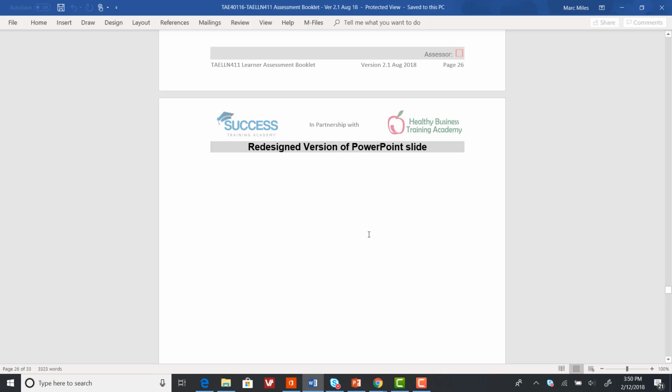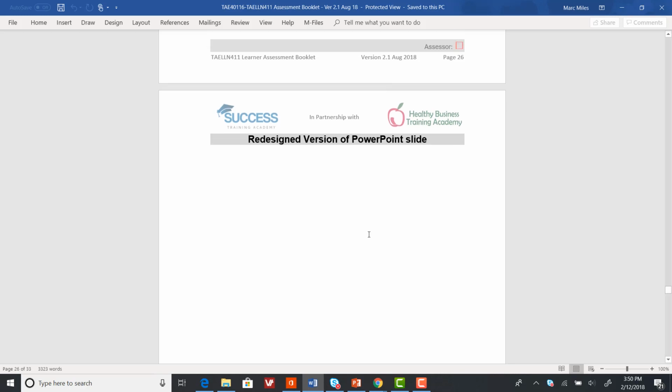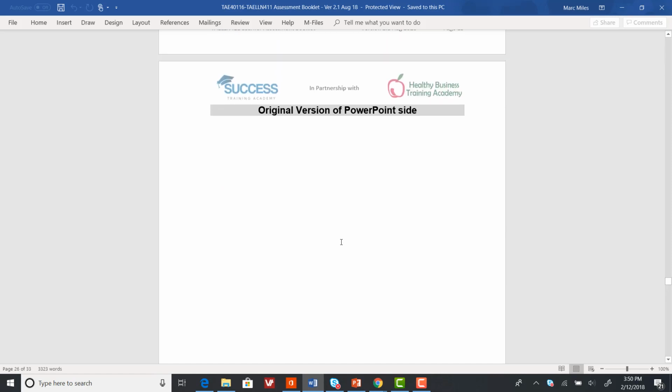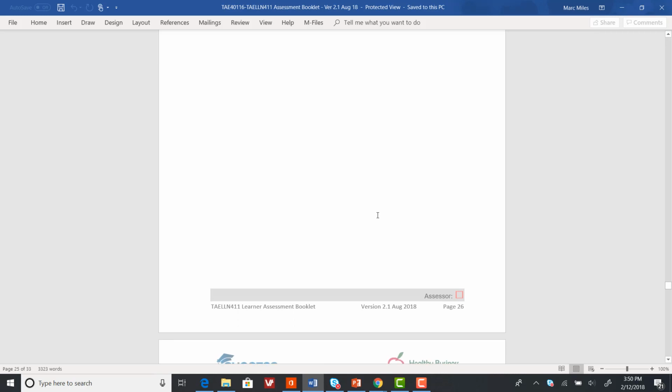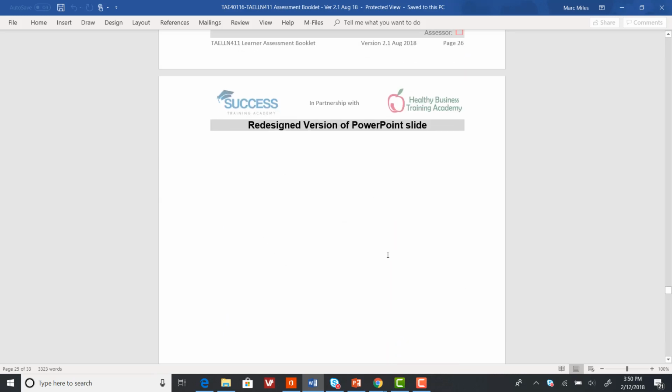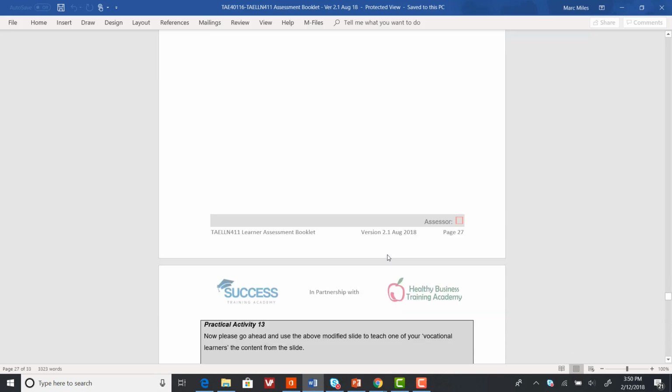If an LLN challenge person that had lower reading skills was looking at the slide, would they be able to understand it easily and effortlessly? So you're going to print out one slide, the original, something that's very text heavy and hard to follow. Then here you're going to attach a redesigned version of it, which is a lot more simplified. Okay, I hope that makes sense.